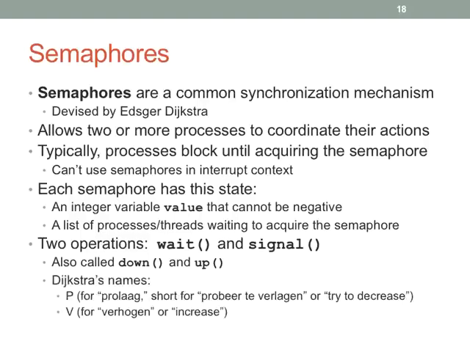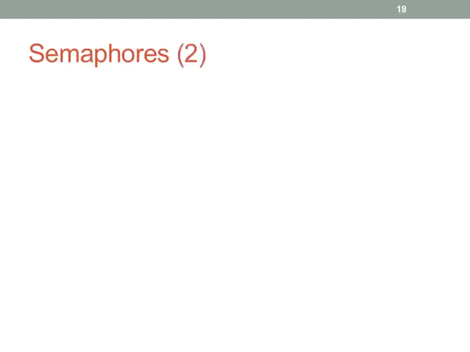Edsger Dijkstra had some interesting names, mainly because they're in a different language, I guess. He had "try to decrease," again indicating what the value represents, and then "increase," or the Dutch versions of those. I can't remember what nationality Dijkstra was. Maybe wrong. Anyway, that's basically how these things work. You can think of the value as being how many times I can wait before I block. So you can initialize the semaphore to 5, you could initialize it to 1, you could initialize it to 0 if everybody should always start waiting by default, and then you just signal to wake people up.